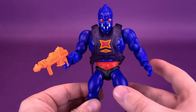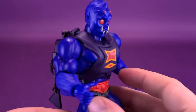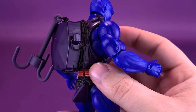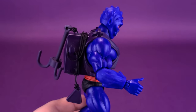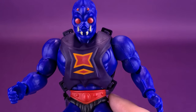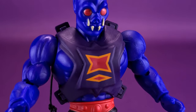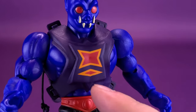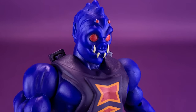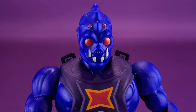The other accessory — the main sell of this figure — is its gimmick: the zip line on the back of his torso. This can be removed if you don't want the bulk on the back, though underneath he'll just have a bare chest. Of course you've got the little spider logo on the front, outlined nicely in bright orange with a reddish color inside, very similar to the red on his four eyes. I love that head sculpt — it actually looks like an alien from Star Trek.